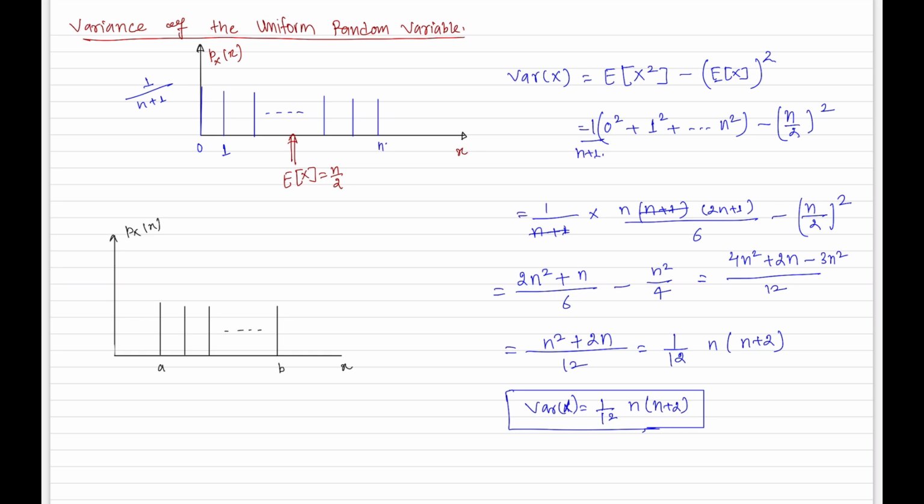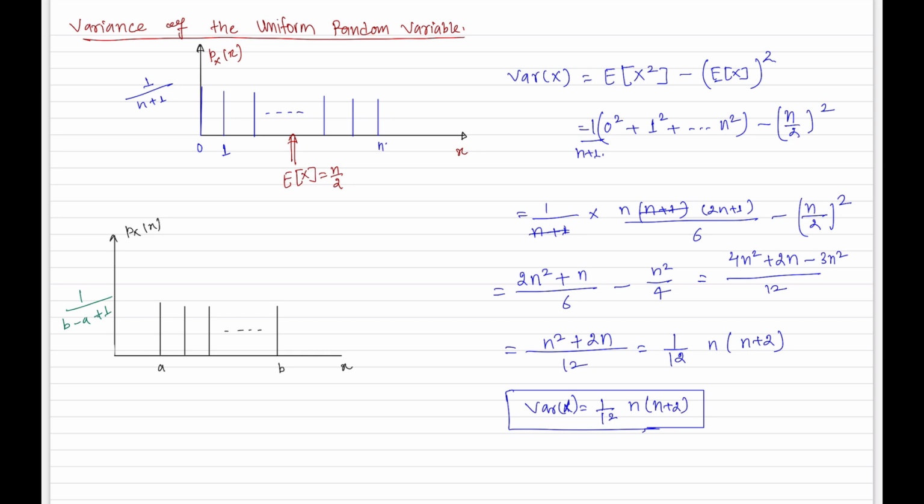And from our last video we have seen that if we are adding some constant to a random variable, the variance will have no effect. So we can directly make use of this expression to find the variance of the general case where the random variable starts taking values from a till b. How many such values can a random variable take? That will be b minus a plus 1, right? This random variable x is a uniform random variable, and each will have equal probability.